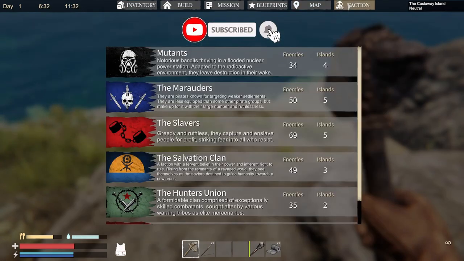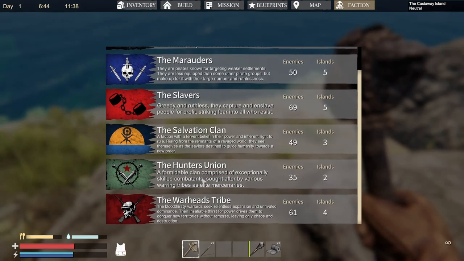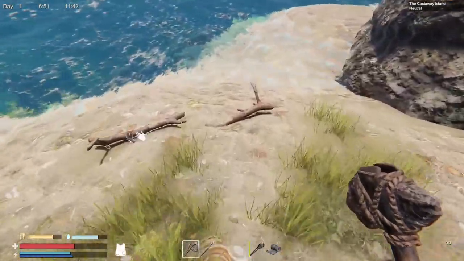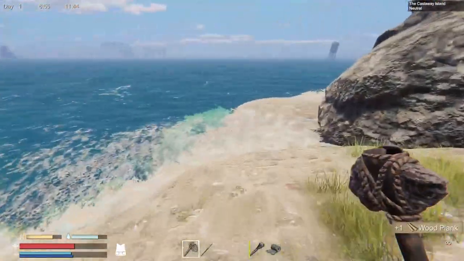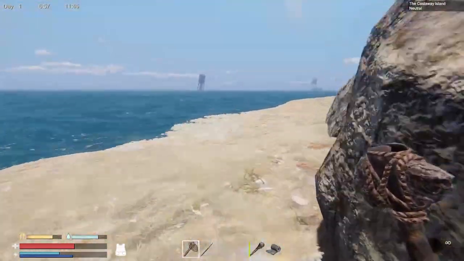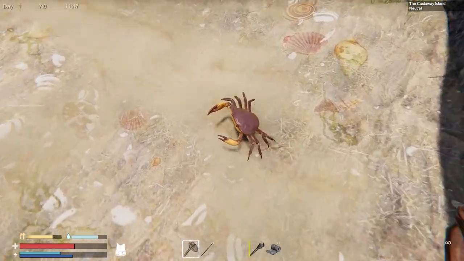A lot of loot in here. Mutants. 34 enemies of moral slavers. The Salvation Clan. Hunter Union. Warhead. Okay. Let's see about making a foundation. First, let's finish going around this island. Why not?